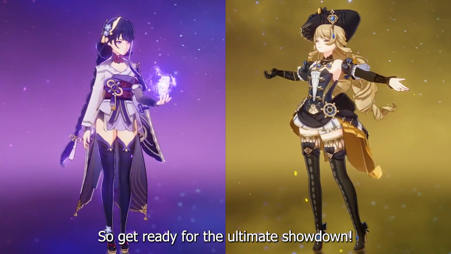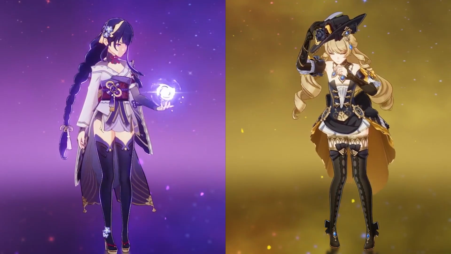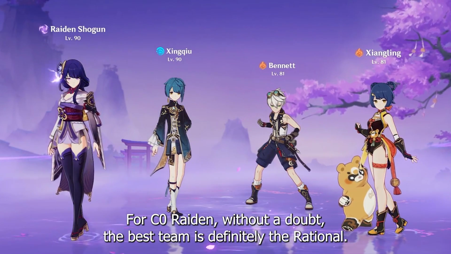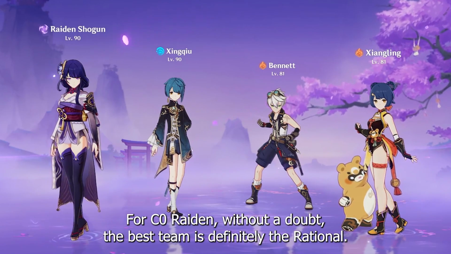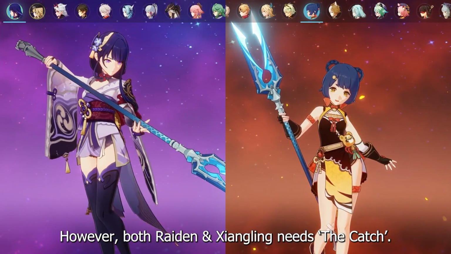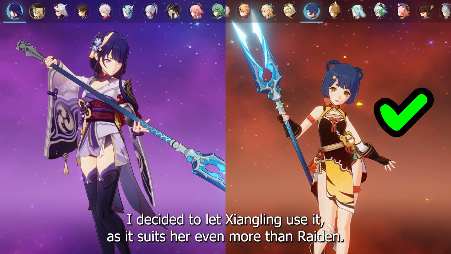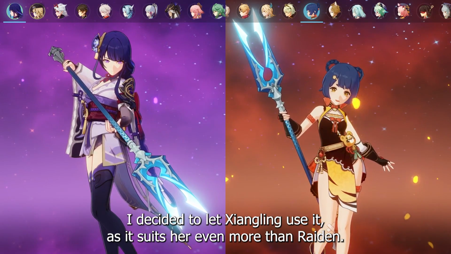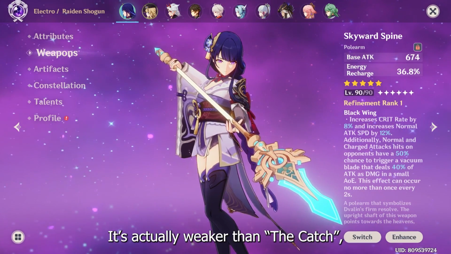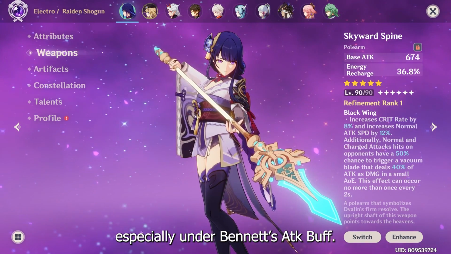So get ready for the ultimate showdown, the team comparison. For C0 Raiden, without a doubt, the best team is definitely the Rational. It's been proven over the years. However, both Xiangling and Raiden need the catch. I decided to let Xiangling use it as it suits her even more than Raiden. So Raiden will instead be using the Skyward Spine. It's actually weaker than the catch, especially under Bennett's attack buff.